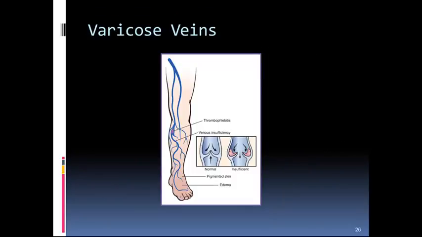Varicose veins are dilated, tortuous, superficial veins in the legs. They are caused by congenital defects, pregnancy, obesity, prolonged sitting or standing, and heavy lifting. Treatments for these are exercise, limiting the lifting, elevating legs, using compression stockings, and sometimes surgical intervention. Sometimes varicose veins can be very painful, and it is important to be mindful of that with patients.